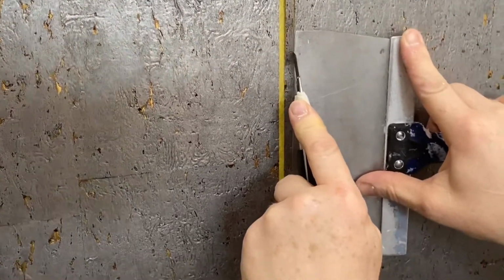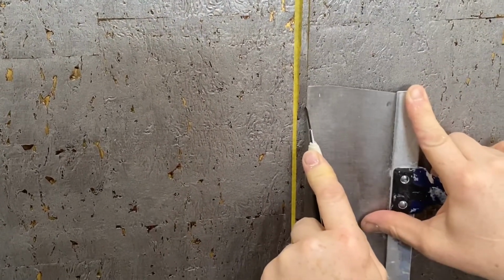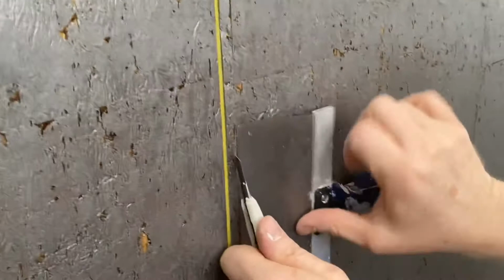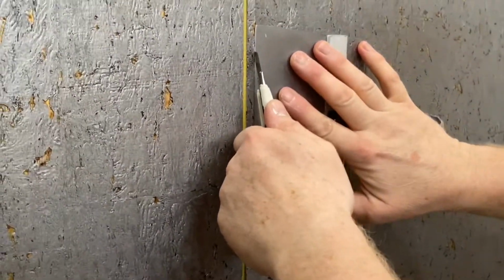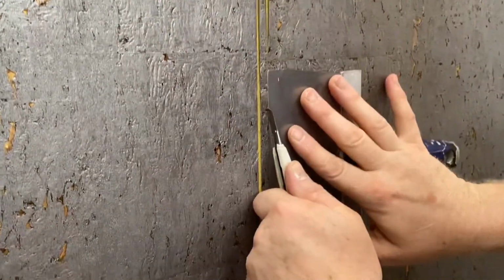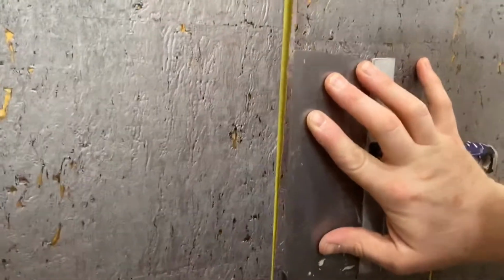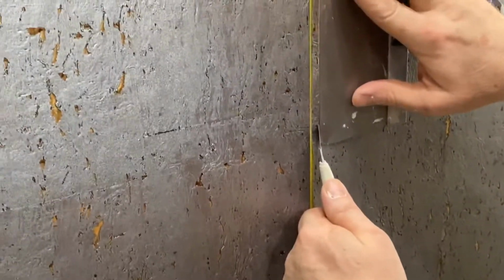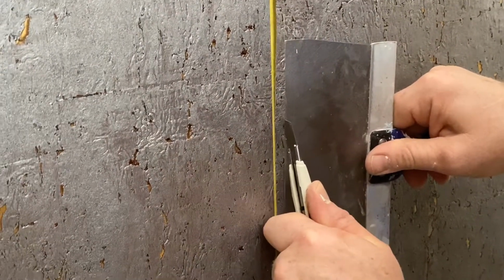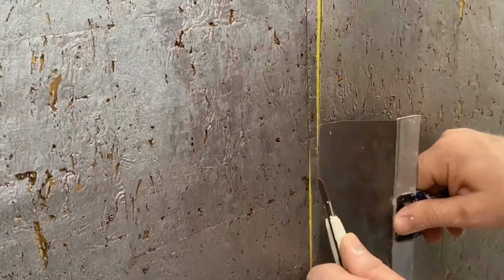Try not to bevel your cut and keep the side of the blade up against the fence of your guide. And what will that prevent? It will prevent what appears to be a beveled cut. In other words, when I cut like this, it will be like a factory cut. If I do this with my blade, well, I'm going to have a beveled cut, and you're going to see the side of the cork rather than the front of the cork.